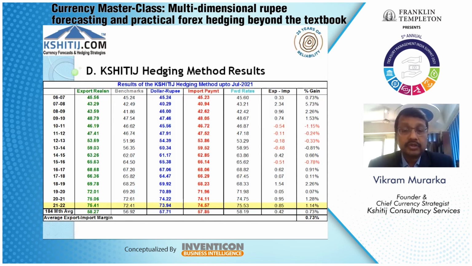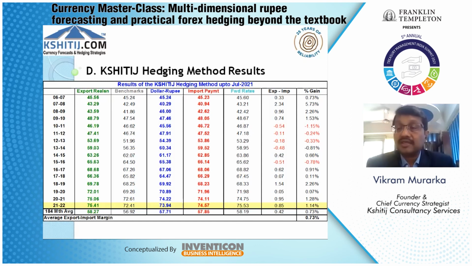All right, so this tells us in summary over a period of 15.5 years that, number one, the exporter should go ahead and hedge because we know that we receive a premium. The importer, on the other hand, we can say in summary that it might have been better not to hedge at all. This is something that might strike as very strange. How come in a depreciating rupee environment we don't hedge imports?